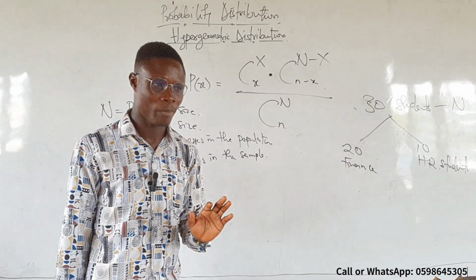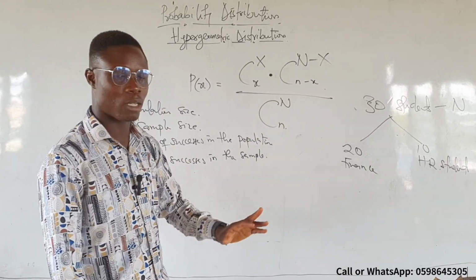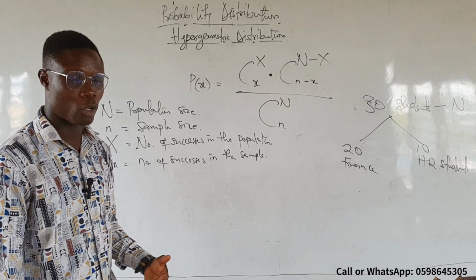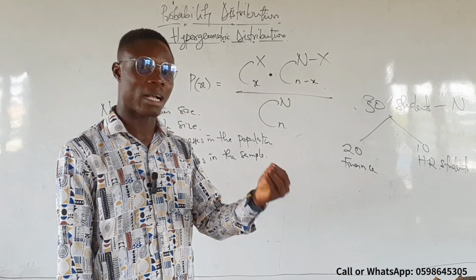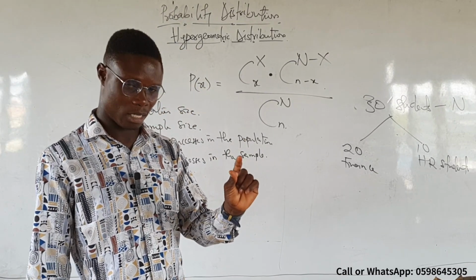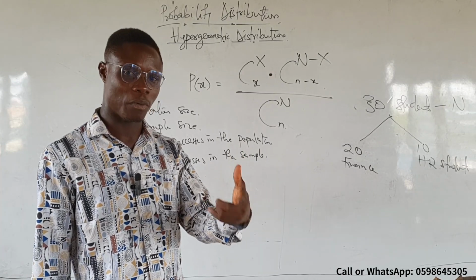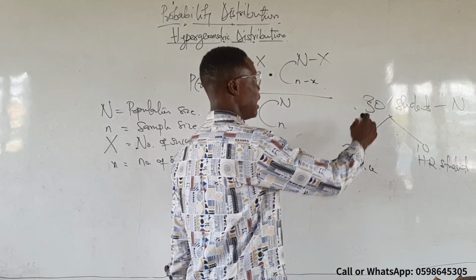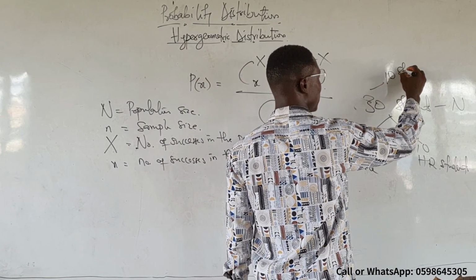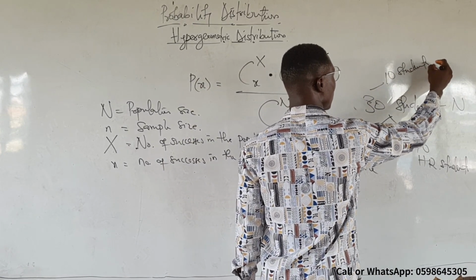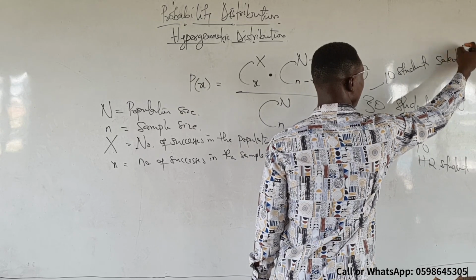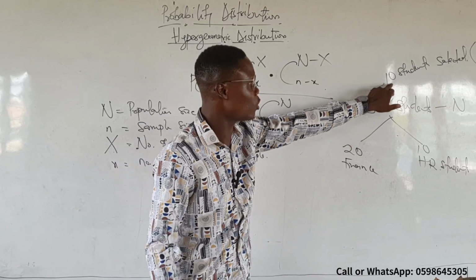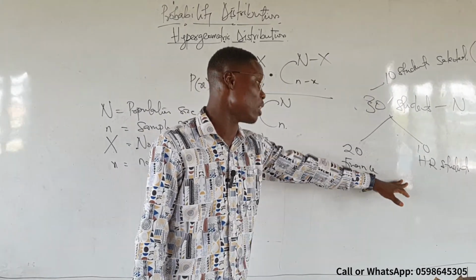Over here, please. The small x, which you have as the number of successes in a sample, most of the time I also define as what you are calculating the probability for. The small x doesn't change; it is what you are calculating the probability for. So let's say I ask that a sample is selected from this 30, let's say 10 students are selected, and this becomes the sample size, clearly, right? So 10 students selected out of the 30 students. In these 10 students, there are a number of finance and a number of HR students.